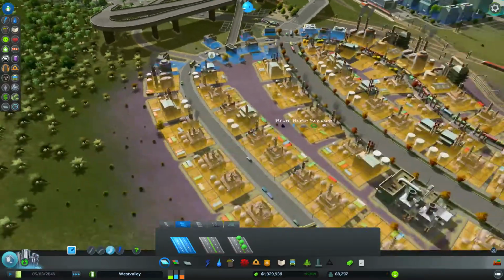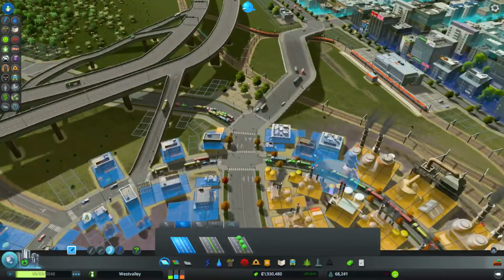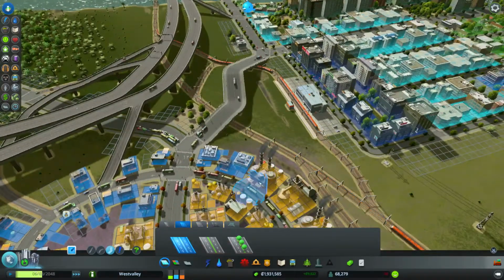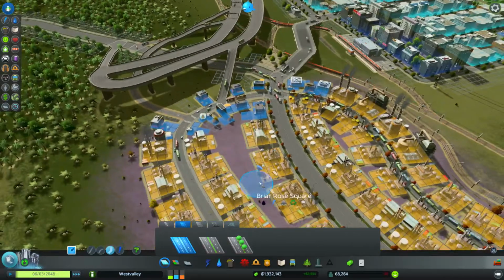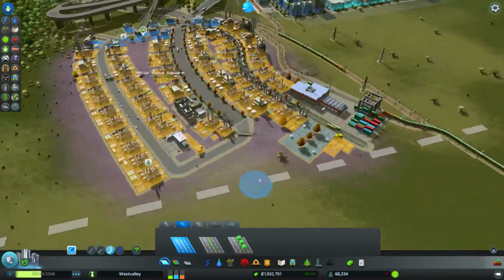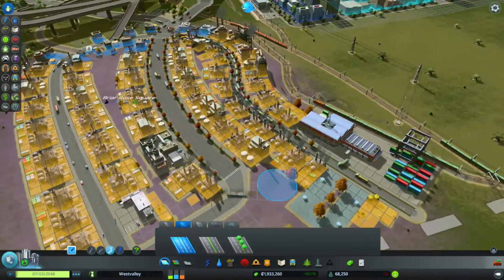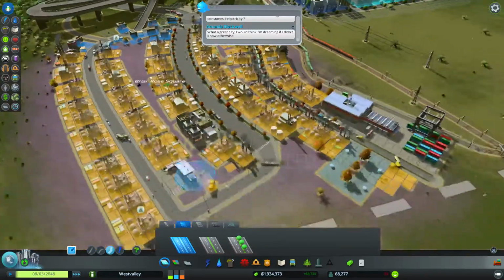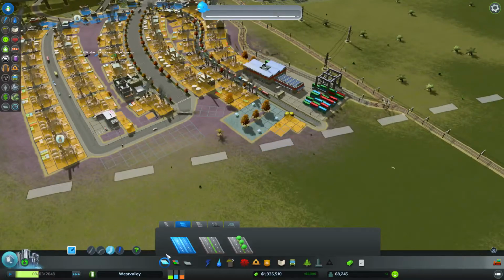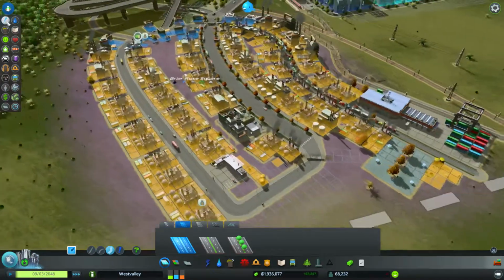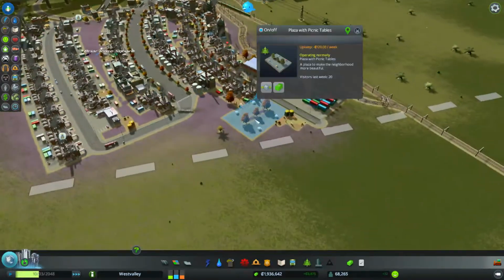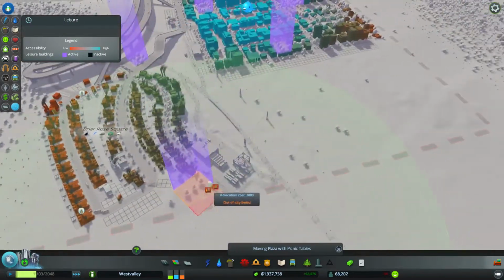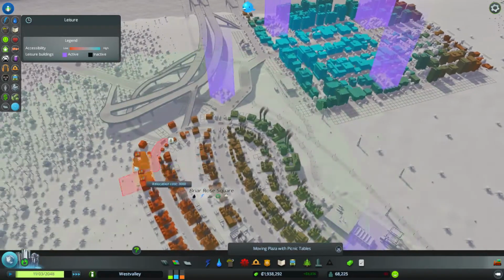We are diverting some of the traffic from this area. I guess these guys could have their own off-ramp. Or on-ramp. It does seem a little silly though. Okay, they're all coming from the train station. So, let's see. Let's move this park. We can move it to, say, maybe somewhere out of the pollution zone.